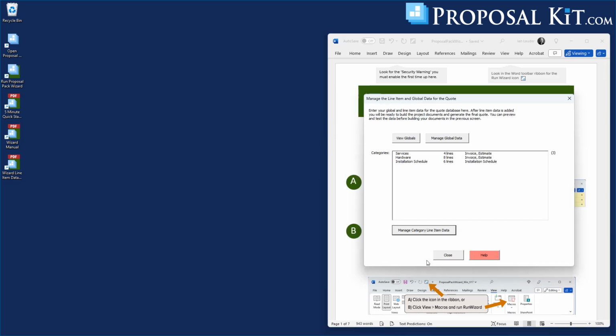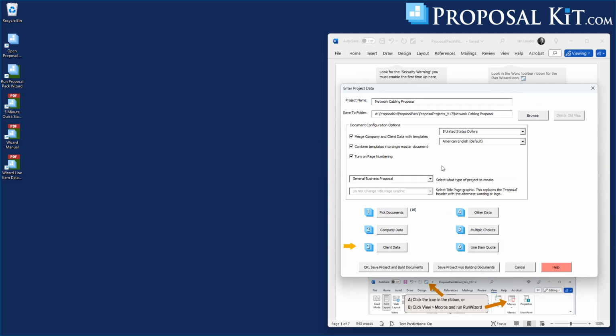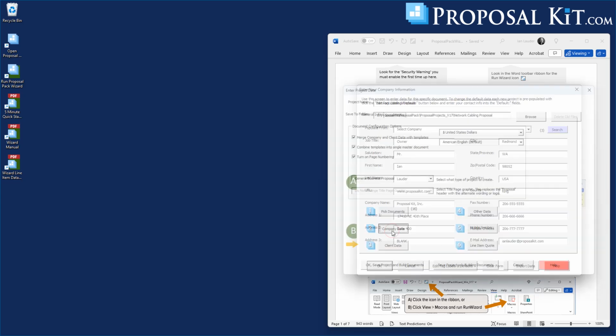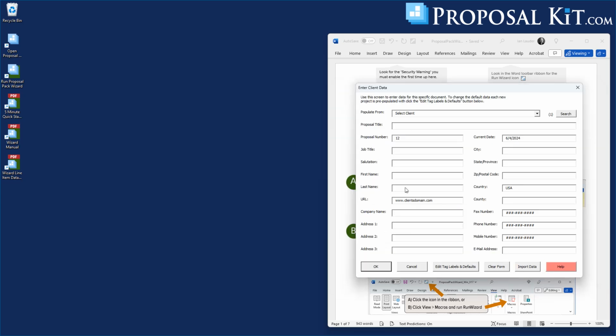So this is just from the sample of the networking contract. But you'll be able to see how everything ties together: the line item database system, the samples, and the contracts, all creating a cohesive proposal and contract. And again, I'll just use my stock company and client data we've got here.